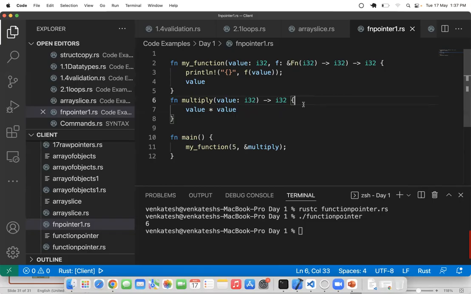1 to 5 is the library, let's assume. So you call this function and pass this. The execution of this function multiply is in the hands of the library. It is not in your hands. My function only will execute, but it is not in your hands. This is how all your APIs happen.